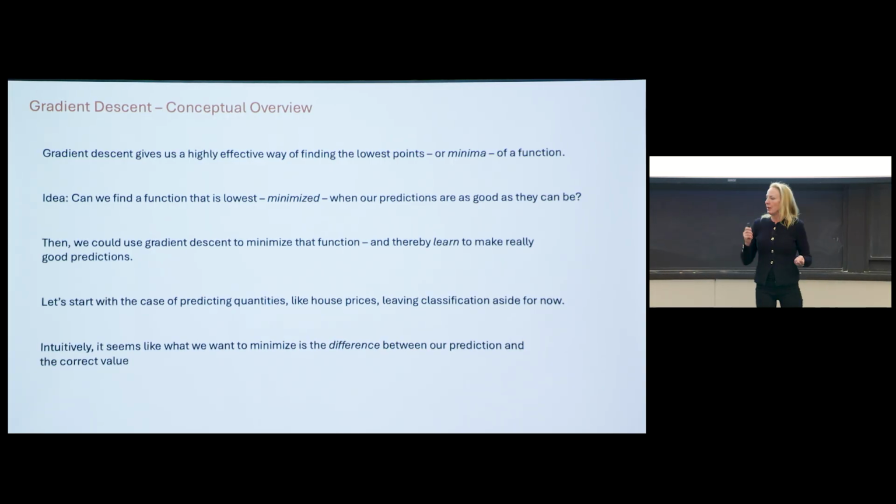Here's one thought that we might have that's not a very good thought: maybe we take the prediction and then we subtract the correct value from our prediction. So we just take whatever I predict and subtract the correct answer. I'm going to call it 5. Think of that as standing in for, say, 500,000, something like that. I'm just going to say 5, all right?